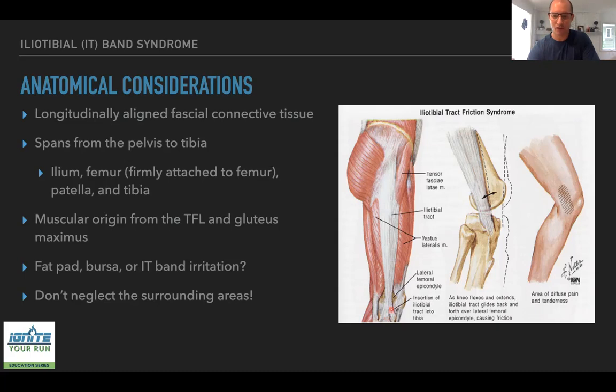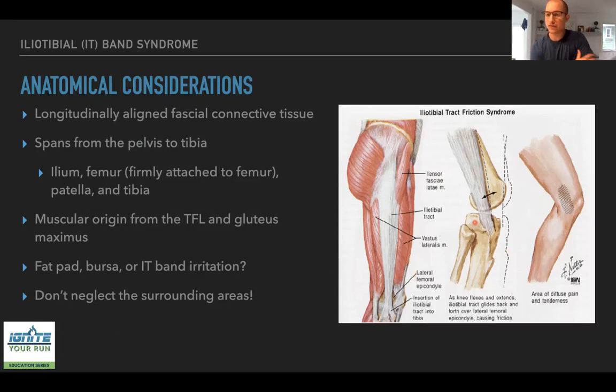As you come down here, we have other attachments down to the shin bone, outside of the kneecap as well. So again, super long tissue. It's important to also see at the top here, our bigger glute maximus muscle, the butt muscle from behind the hip, comes down and attaches into that IT band, as well as what's called the tensor fasciae latae muscle. This is a muscle a little bit more forward in the hip that comes down and fuses right directly into the IT band as well. So up towards the outside of the hip region, we have muscles that fuse directly into that, and we have that long fascial tract all the way down from the hip to the knee.